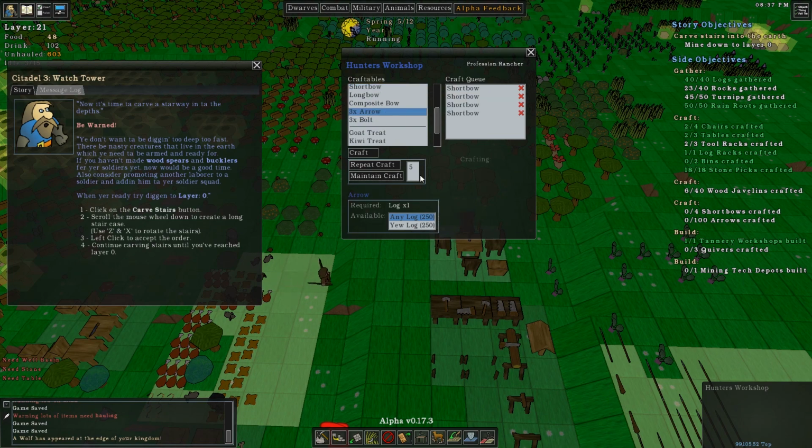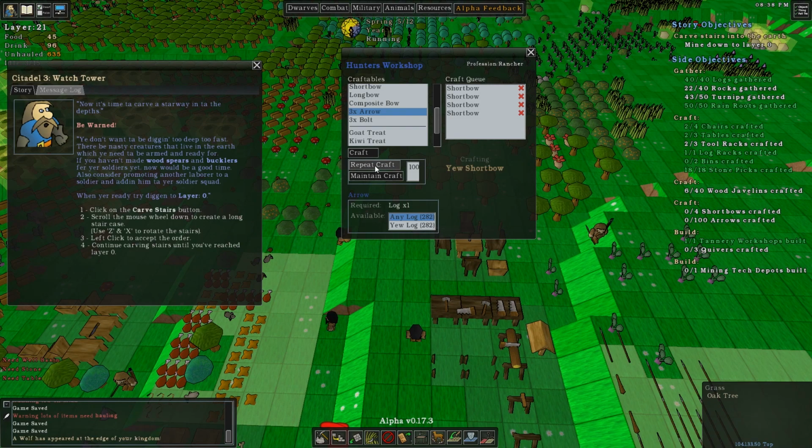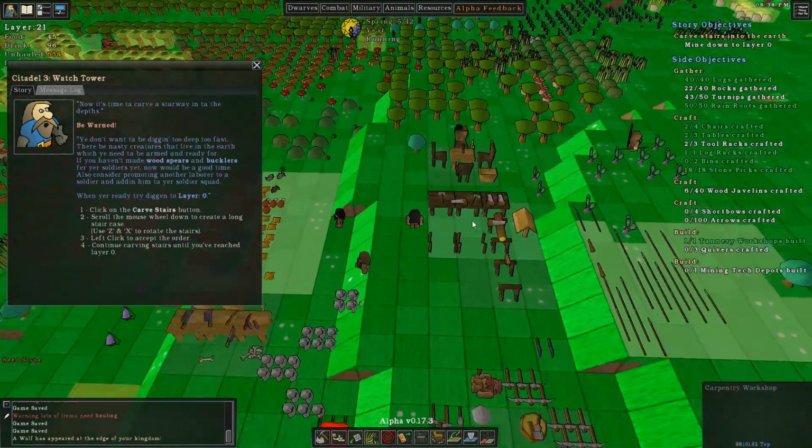So, 3 arrows. Now, if I set that to maintain craft and 100, will that make 100 arrows or will that make 100 lots of 3? I'm not sure. Let's just do repeat craft. So, we know it's 3 per lot. So, if we do 10 lots of 3, that should give us 30. Actually, it's 10. Arrows times 10. Right, so if we do that to 100, no, hang on. Yeah, that should make us 100 arrows, hopefully.